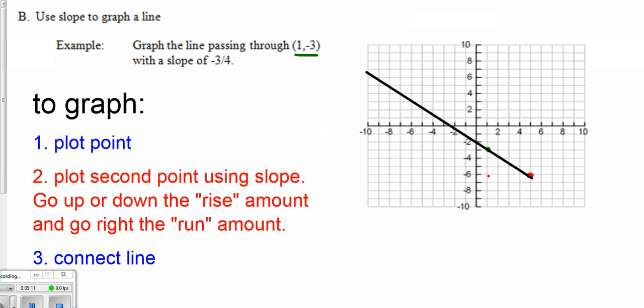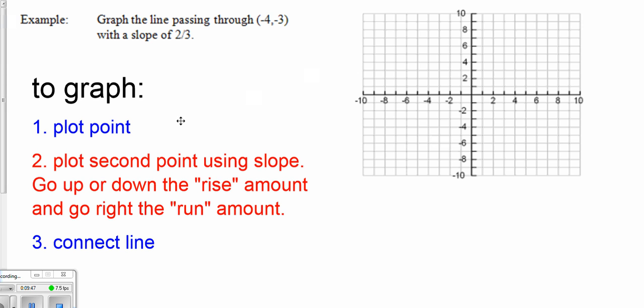It'll look like that. And I can use my technology here to straighten out that line, go all the way. On your sheet, you can just put a ruler down on those 2 points and draw a line between those. That would be how to graph using this 1 point, (1, -3), and the slope of -3/4. Down 3 over 4, you found your new spot, connect them with a straight line. And that's how you graph using just 1 point and the slope.